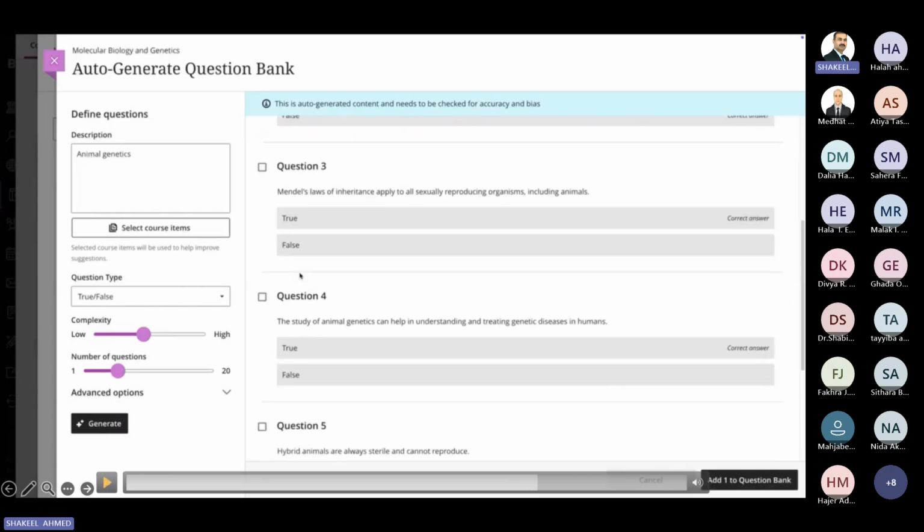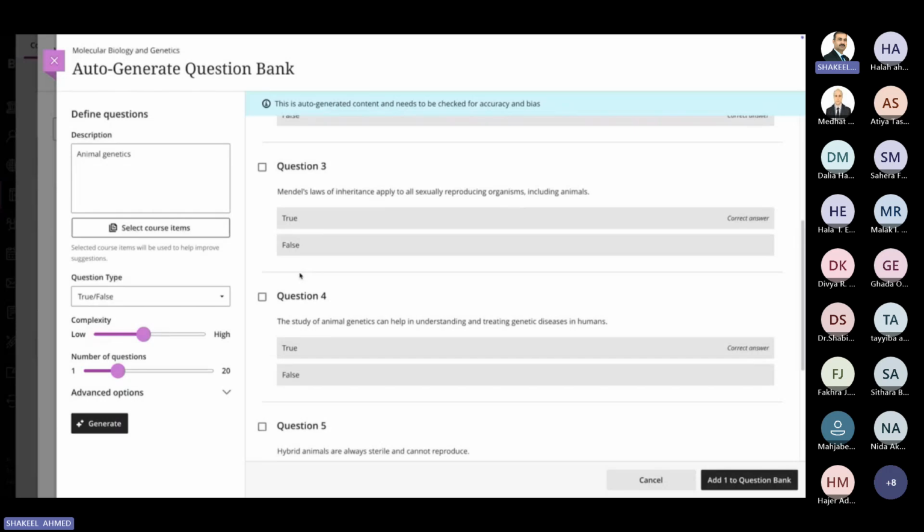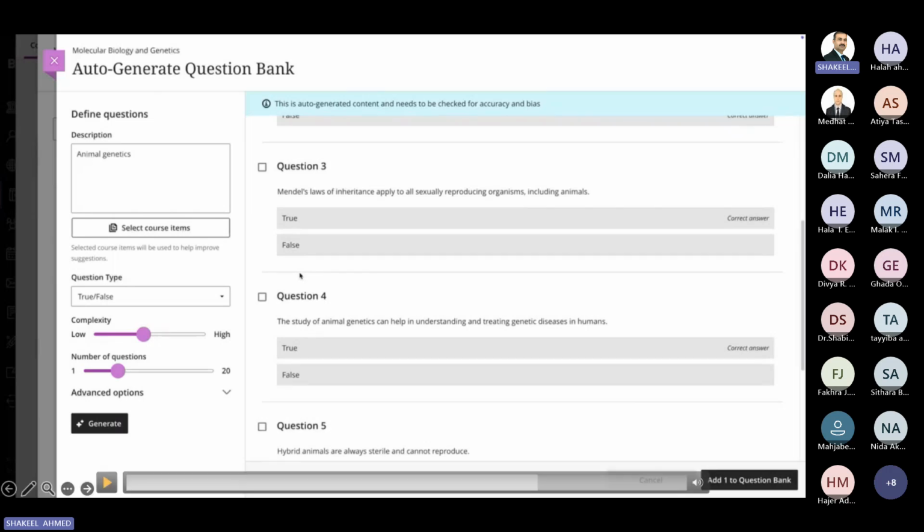This is again a new flexibility in this system. You may have created 5 or 10 questions, but not all the generated questions are according to your objectives or learning outcomes. You don't need to select all. You can select the required questions which really represent your objectives and course outcomes, according to your needs. It's not mandatory to select everything to add to the question bank. Again, it's a flexibility from the system.